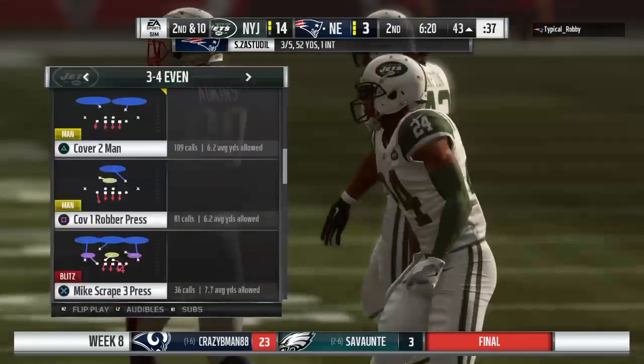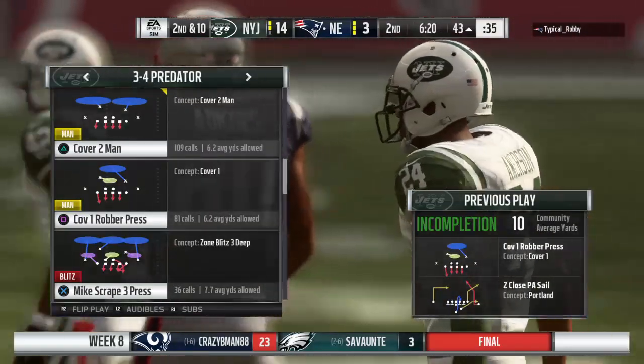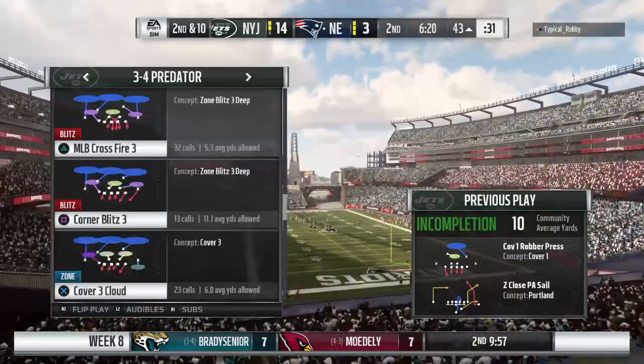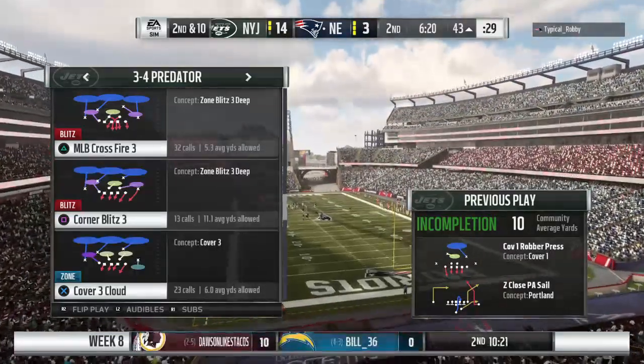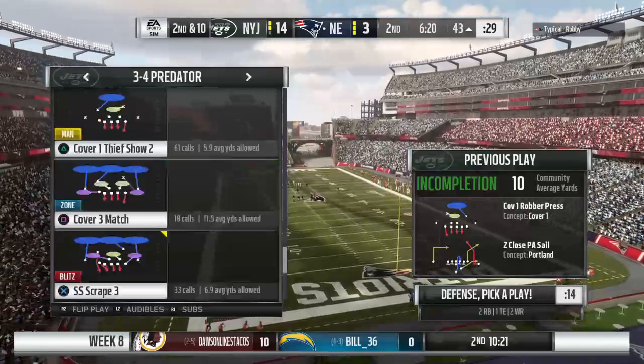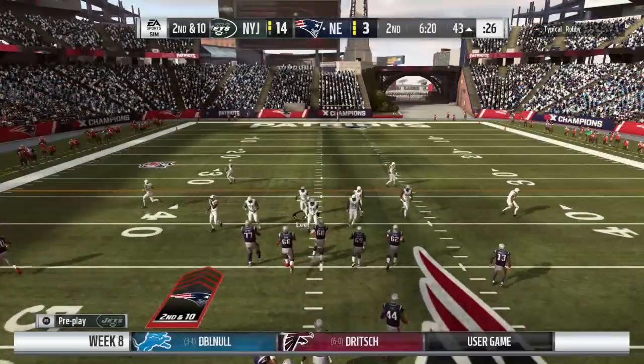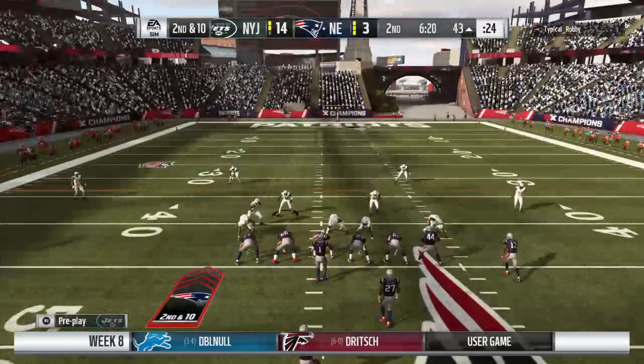Seems like this defense, especially the secondary, has really been contesting about every throw in this first half. Reminds me of a good half-court defensive basketball team. Every time a pass is thrown, they're right there in good defensive position, able to affect the play. So second down, still 10 yards to go. Ball on the 43.